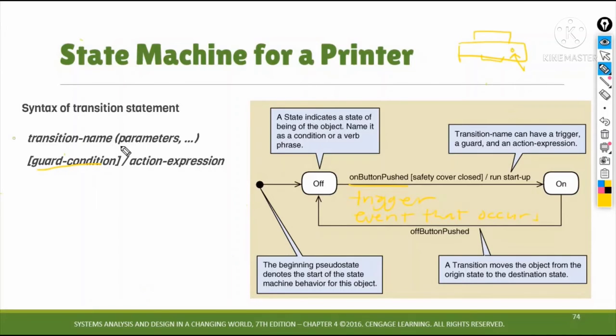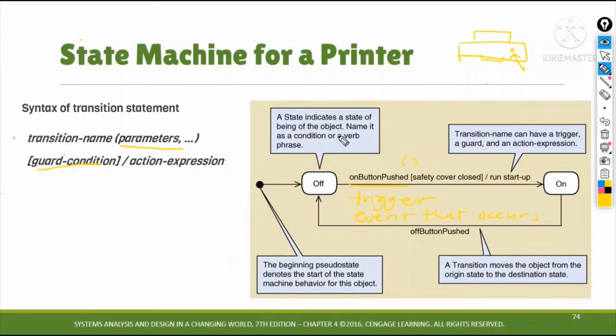Since there are no parameters being sent to the printer, the parentheses are left off; we didn't include any parameters here. Next is the guard condition, which here is safety cover closed.